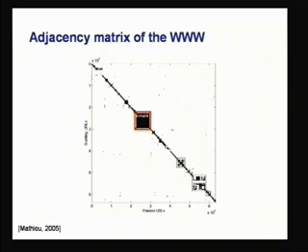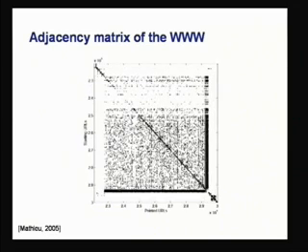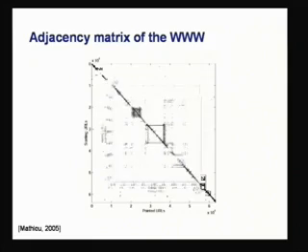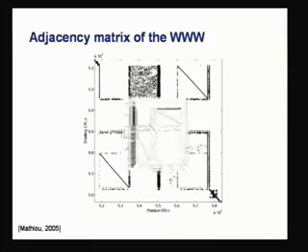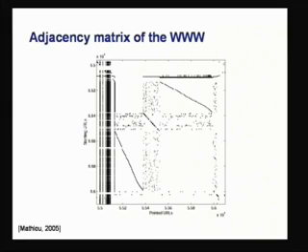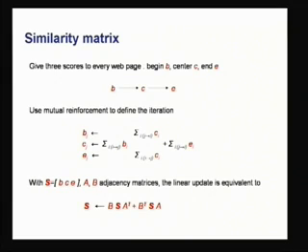This is a matrix for a small portion of the World Wide Web, about 60,000 nodes, and as you can see, it's highly structured. It clearly shows that, of course, these matrices should never be computed explicitly, because most of the entries are 0. But going through them, we can see the apparent structure of the interrelation between the nodes.